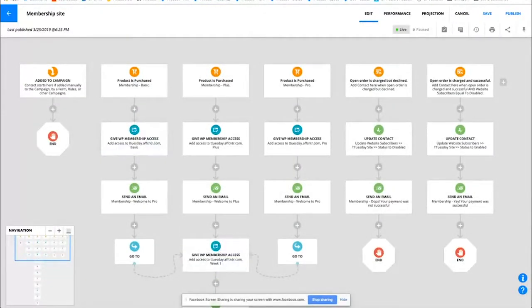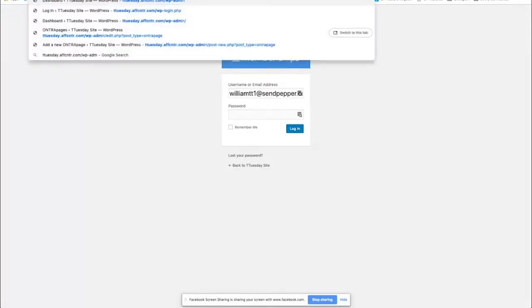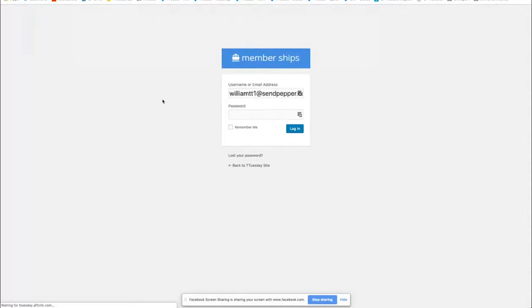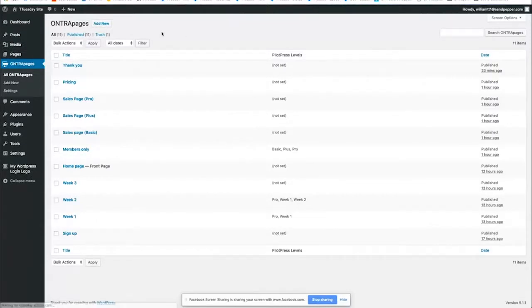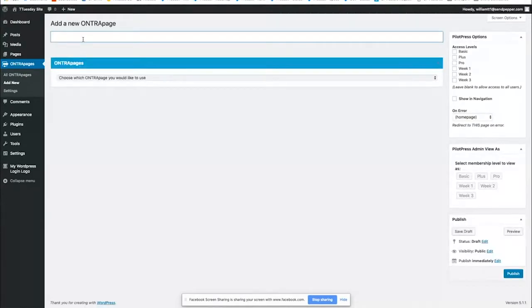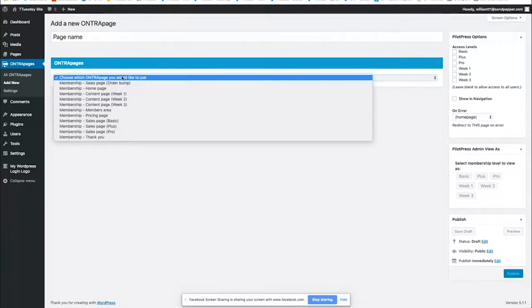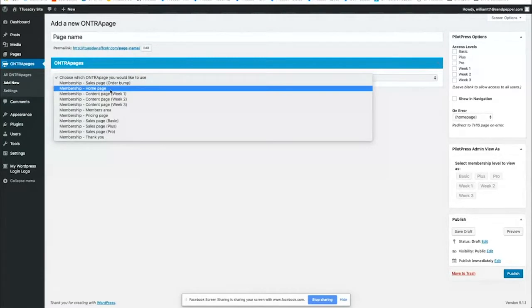Let me show you what this looks like on the WordPress side of things. So I come to Ontraport Pages here, and what I can do is simply click Add New, add whatever my page name is. I'm just going to do a demo one just to show you because I've already set all of these up. And then I'm going to select the actual template that I want to use.